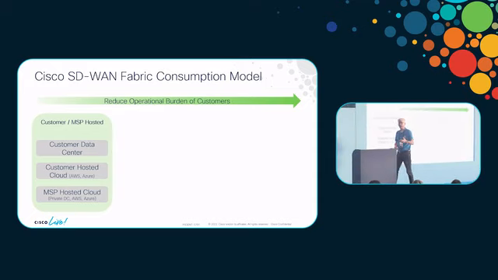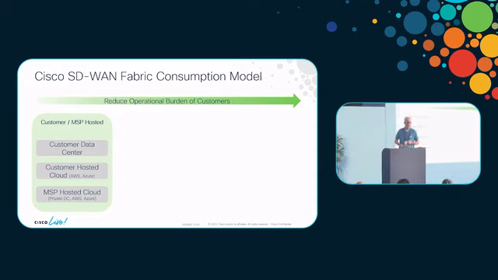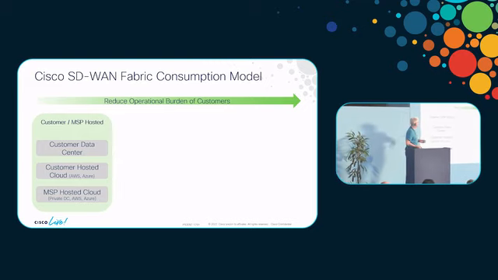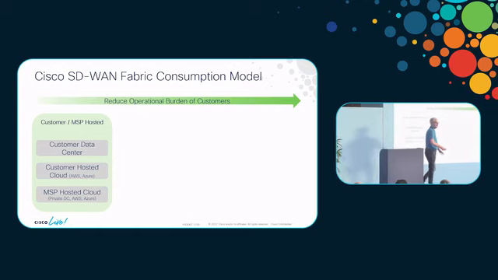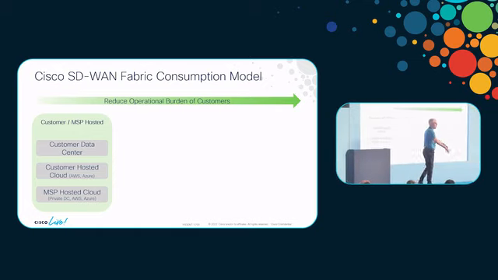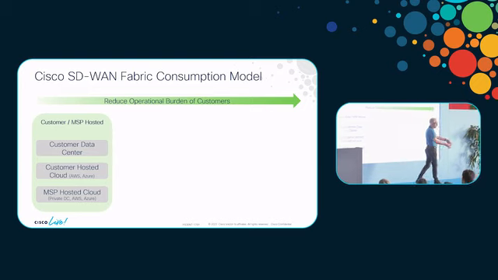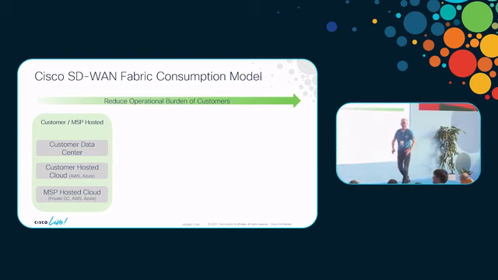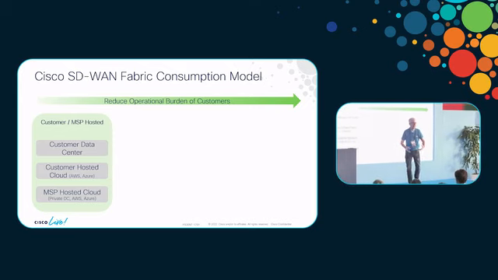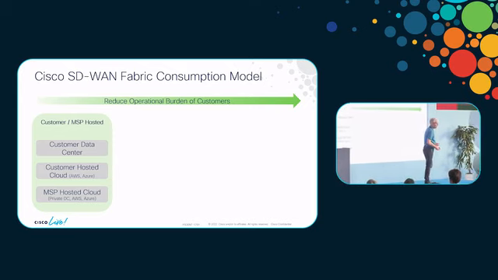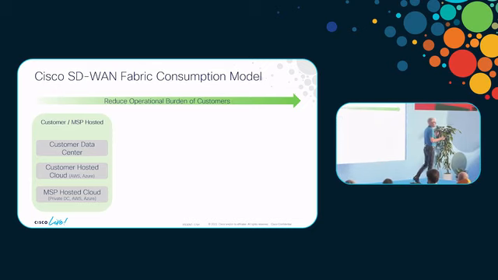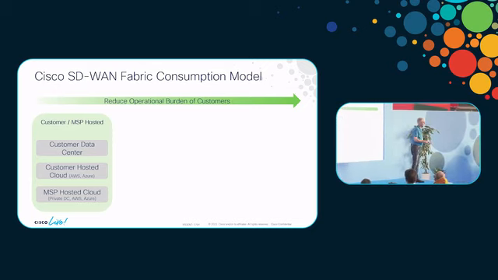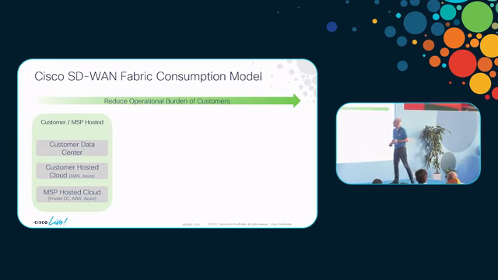So if you look at the deployment models for our controllers today, there's basically two different styles. One is what most people would call on-prem, right? So I put my controller on my server in my data center, or my service provider, my partner, is doing that. If you're a managed services provider, you can host this for your customers. This is the on-prem element you're doing. Or you're using your own cloud resources. Let's say you have a private area in AWS, you use that one.